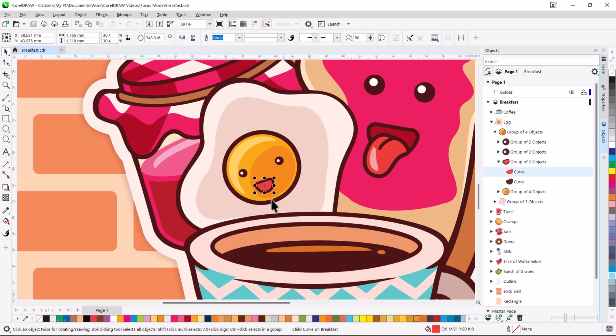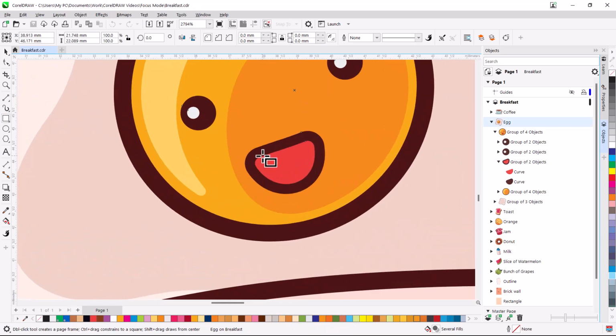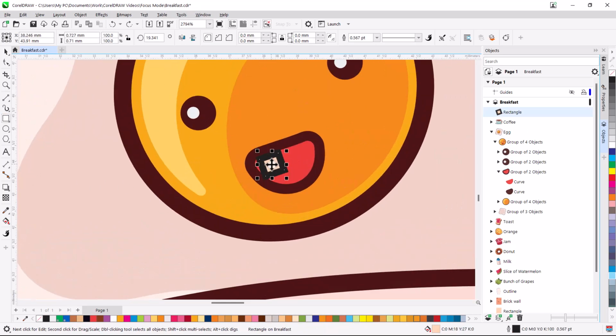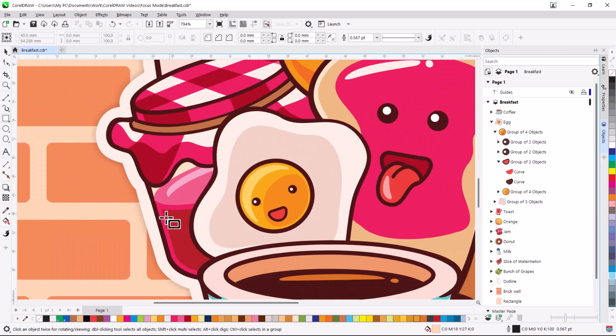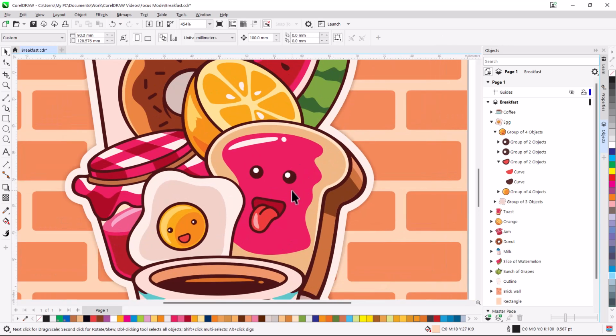Also, when I add a small new rectangle to this group of two objects, the new object isn't part of the group. It's actually placed at the very top of the object's list, just under the layer name. Adding this object to its desired group requires a drag and drop into the right spot, and perhaps even an order change. In a simple document, this might be easy, but it's not quite so easy in a complex document like this one, with many nested groups. Now let's see how much easier group editing can be in focus mode.